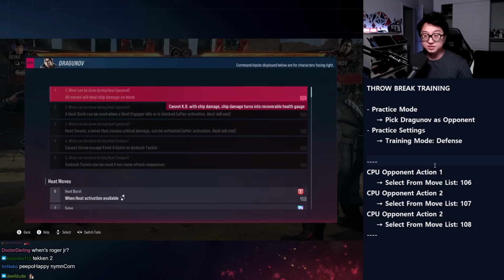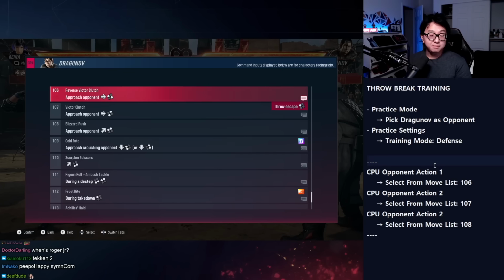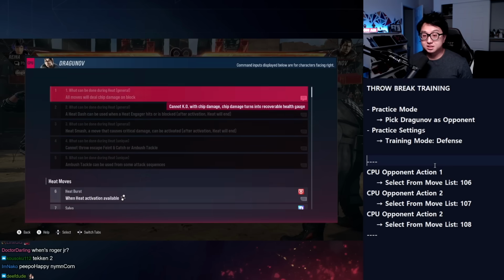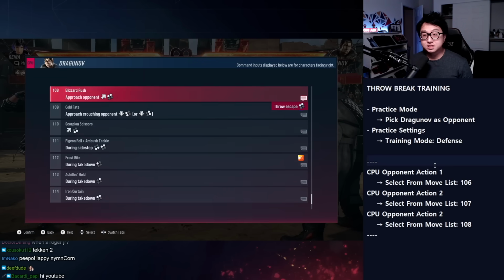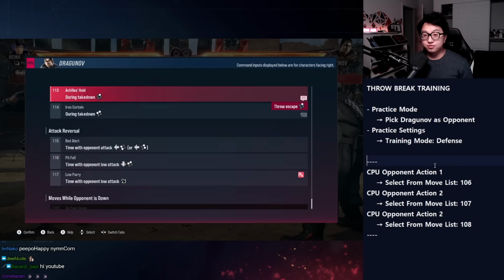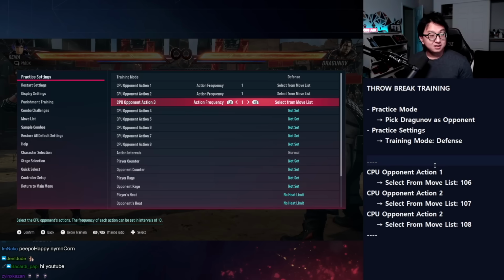Again, if you picked Dragunov, this is how you find them. I'm just going to click up. These are his 3 main command throws. He has plenty more. These are how we're going to train. Move 106. We just select from the move list here. 107. And move 105. 108. Did I just say 5 comes after 7? All right, these are the moves we're going to select. This is how we're going to train it.